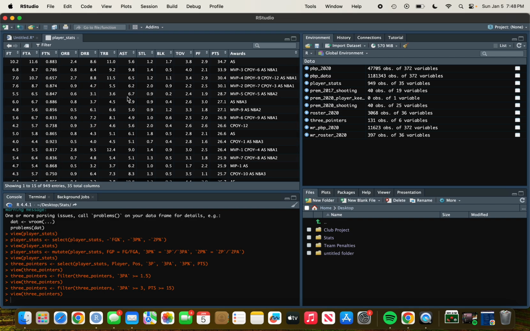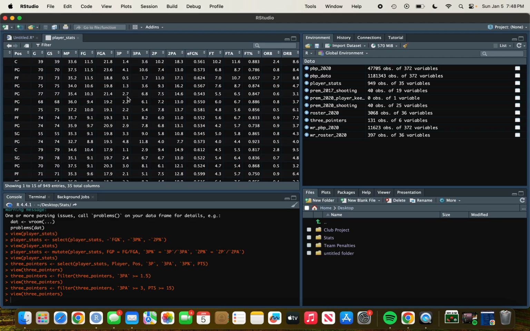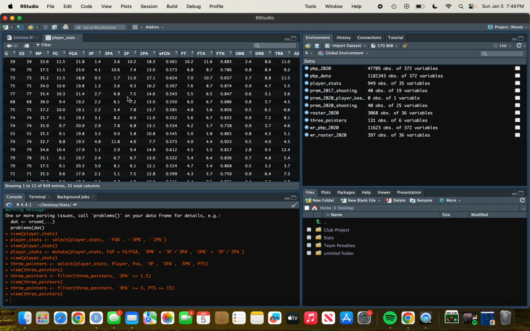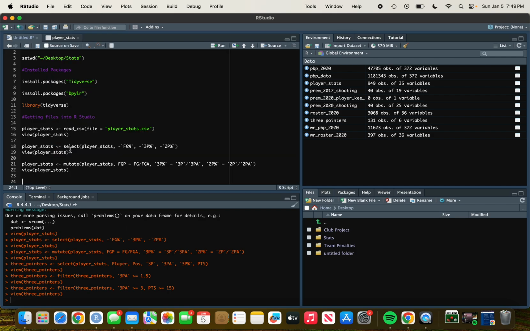But we're never really going to need all of this at once unless you're trying to make the formula for the perfect player and you need to include every aspect, which is probably not going to happen. You only need to look at a few specific things. And if you remember from last time, when you need to isolate things, that is what the select command is for.